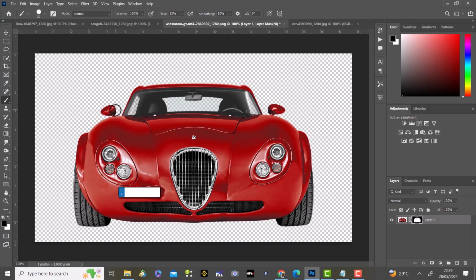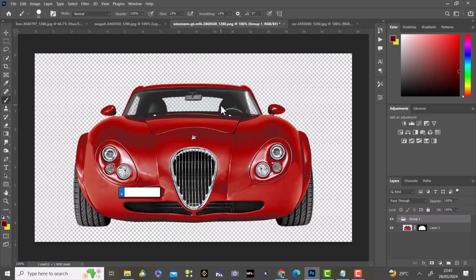To have a non-destructive mask, instead of working on the actual mask, you need to create a group by pressing your Ctrl G. So the original would be saved on the mask, then you make a mask on the group by clicking the mask. And on this mask, you can now erase. Use the eraser or your brush tool. This way you can delete your mask and the subject still remains the same.